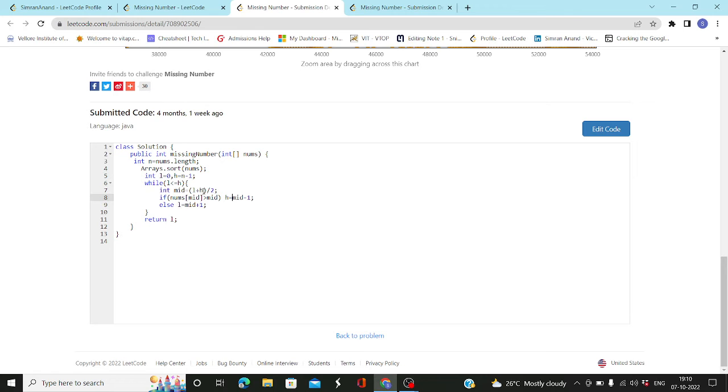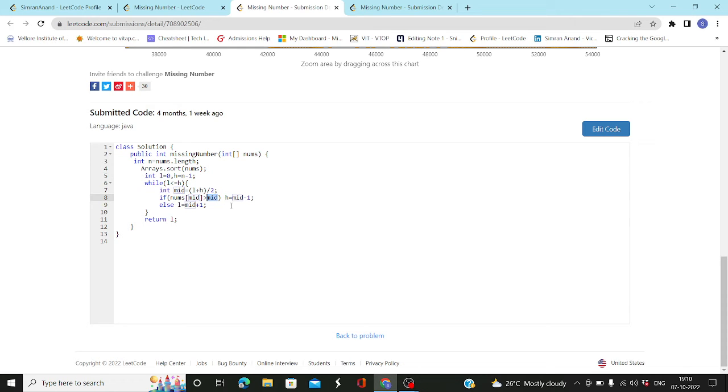Then you're going to compare the number present in the middle position to see if it is greater than the middle index or not. And if it is greater, you know that when it is greater than the middle position, you have to eliminate the right portion of your array.